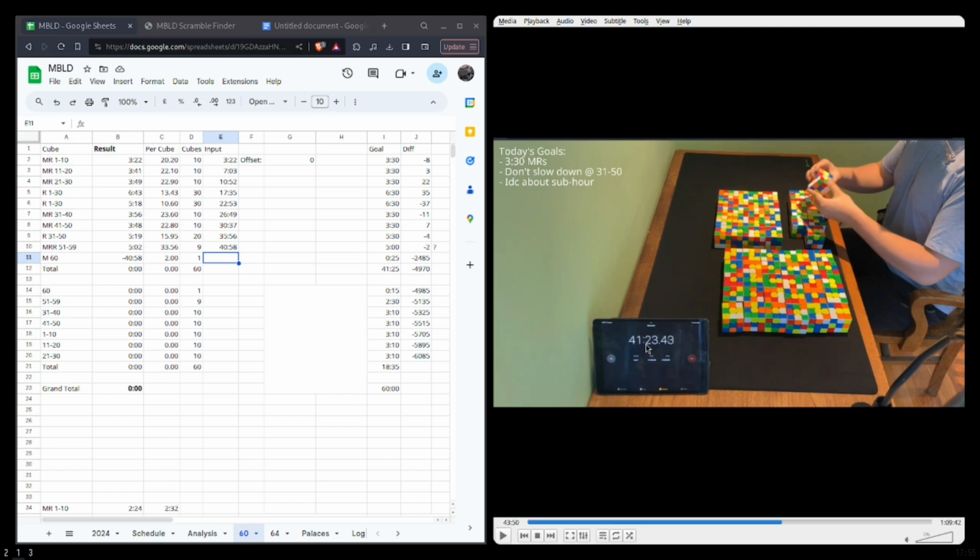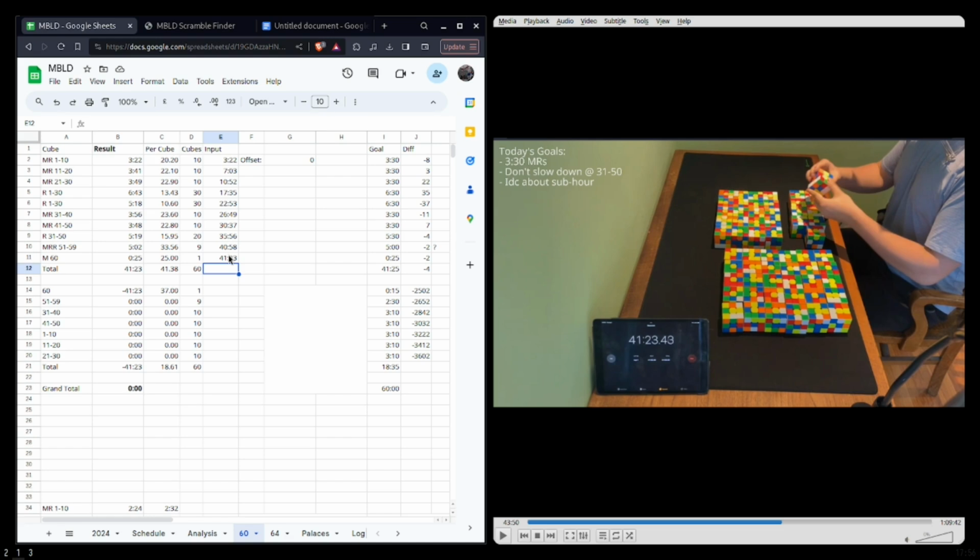As soon as I do the first turn, that's the split. That's the total memo split. And the reason is because I consider putting on the harmonic holder everything to be part of the memo of the last cube. I guess similarly to how donning the blindfold is part of memo in 3 blind. I don't know, it's kind of stupid.